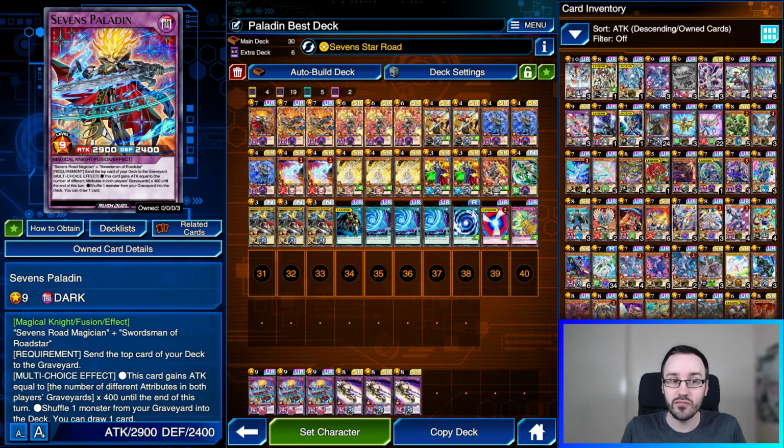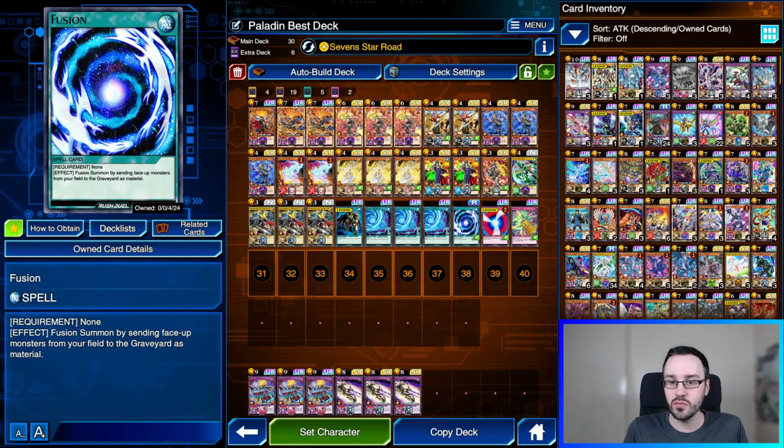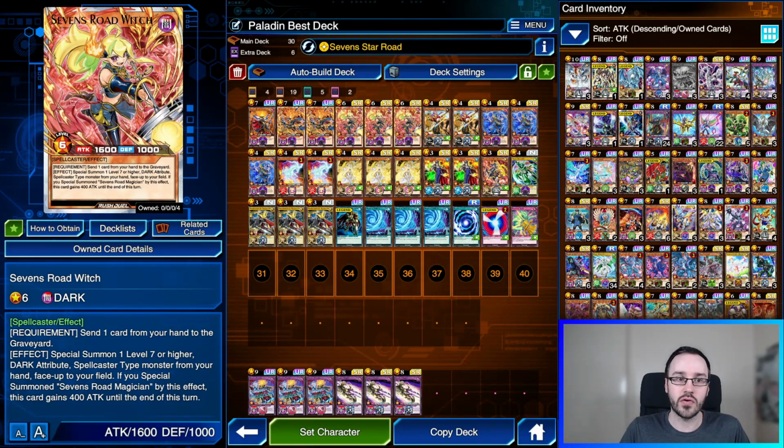So 7's Paladin, really powerful, and thanks to the skill, we can make this very easily. Thanks to our Swordsman of Roadstar, we can just get the search on the SRM or the Fusion, which is just really good. Next up, we'll talk about 7's Road Witch.